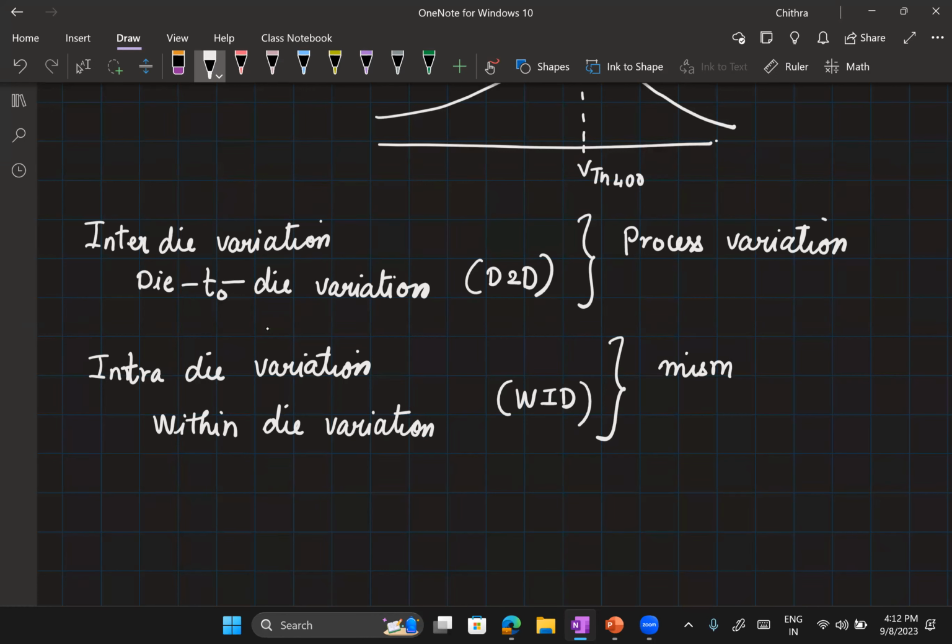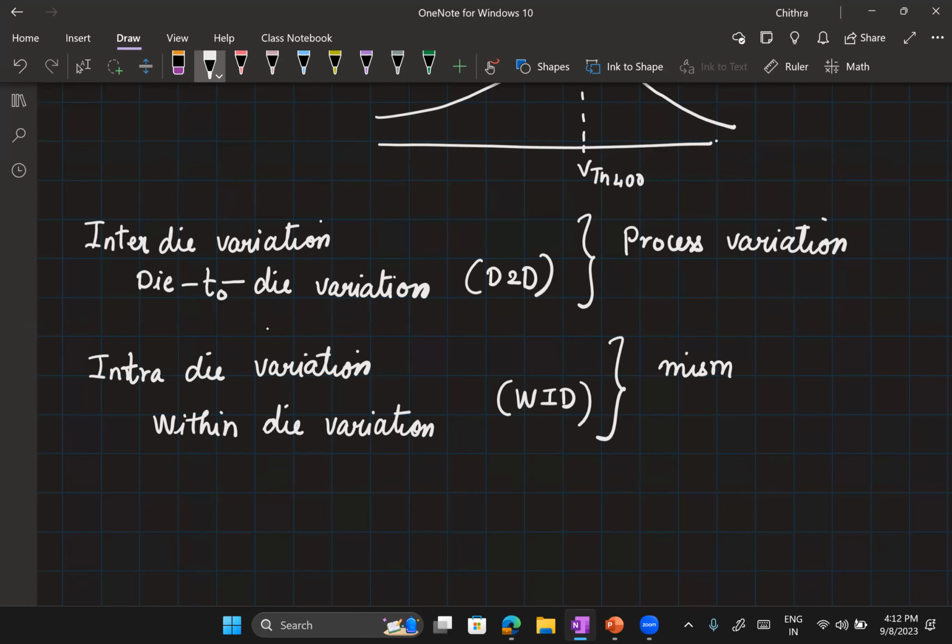So now the variations in threshold, mobility, COX, velocity saturation, variations in all of these parameters are going to affect our transistor's behavior in a circuit. And we generally lump all these effects in terms of the speed at which the transistor is operating, the speed at which it is going to switch. So we can say that a transistor could be either fast, it could have a typical behavior, or it can have a slow behavior. Now, it's not necessary that both NMOS and PMOS will lie within the same corner. So you can potentially have NMOS being very fast and PMOS being slow.